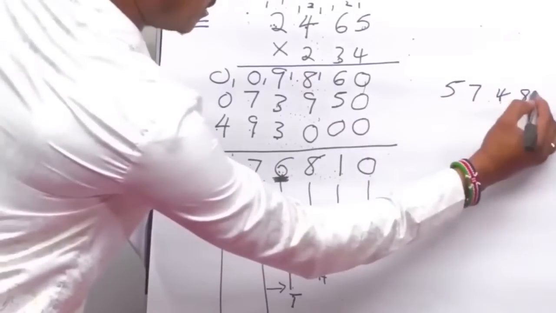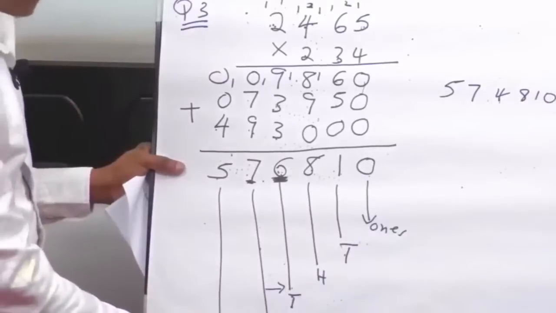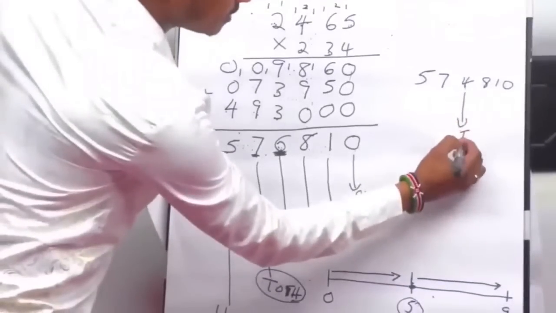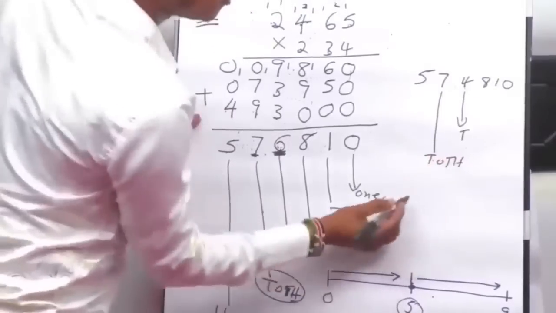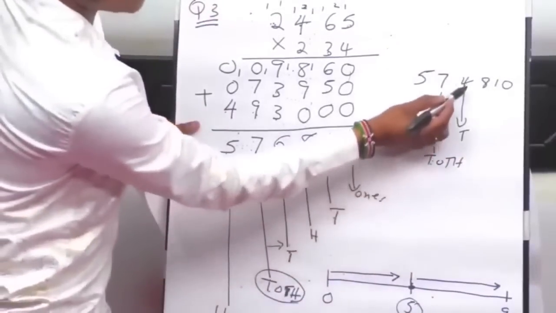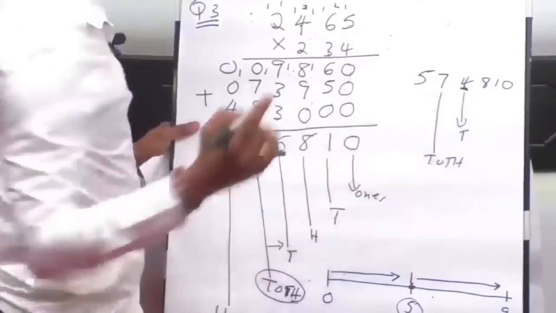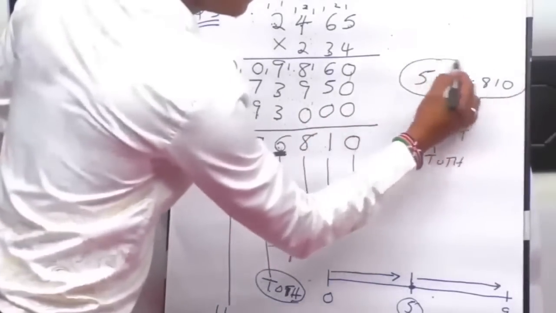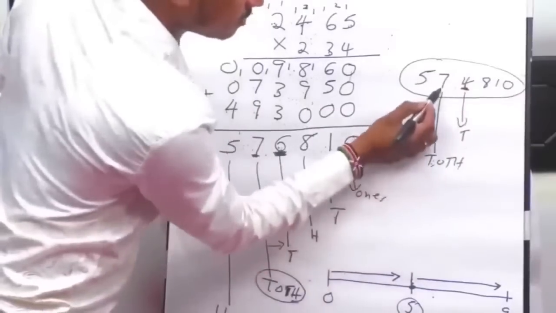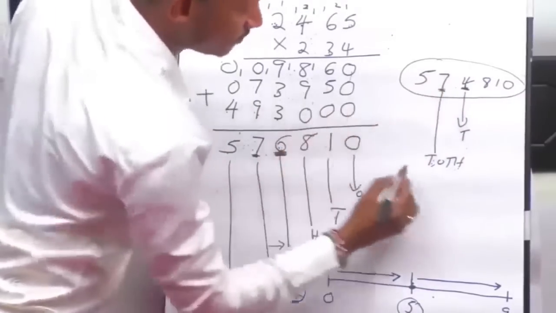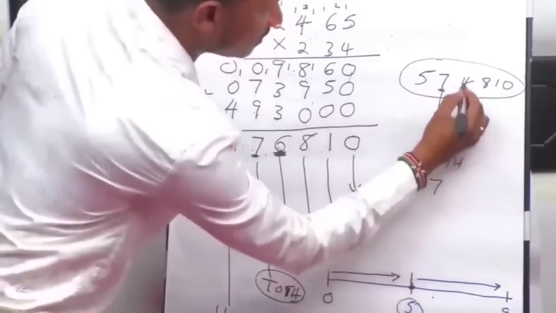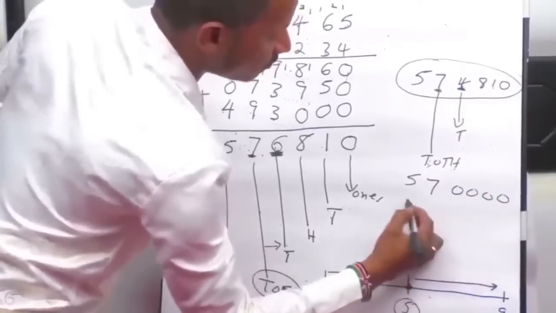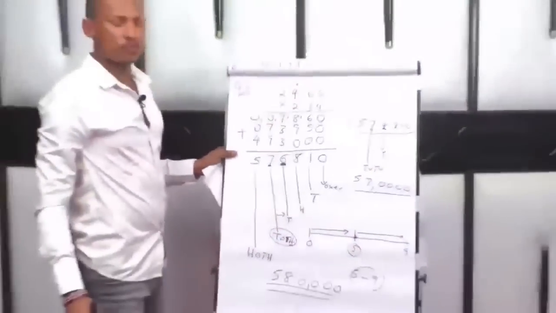810. Then you are told to round off to the nearest tens of thousands. So this is thousands and this is tens of thousands. So if it is to the nearest tens of thousands, look at this number. If it is less than 5, then the value of this number, the tens of thousands, which is our focus 7, remains the same. So our answer will remain 57. Then you replace all these 4 numbers by zeros. 1, 2, 3, 4. So our answer would be that.